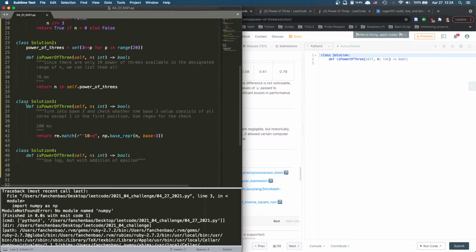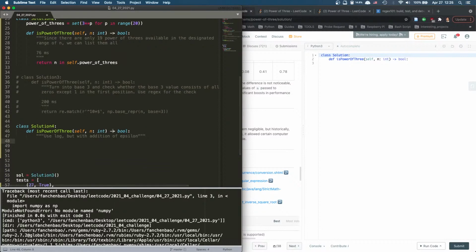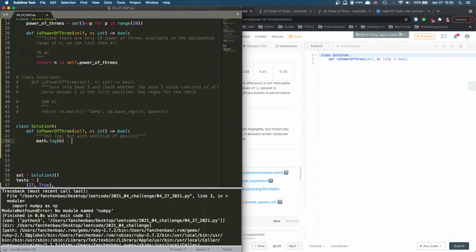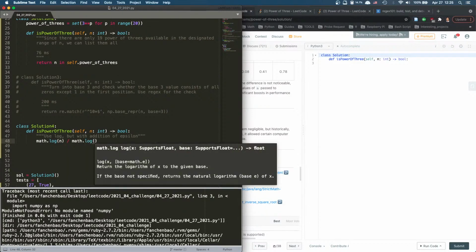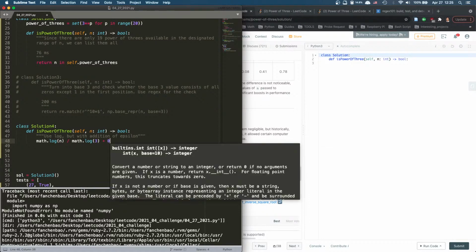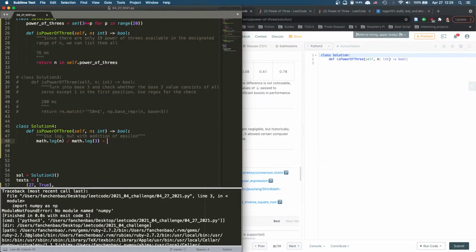And we have to comment out the solution because I don't have NumPy installed. So this is going to be math.log n divided by math.log 3, and this one has to plus, say, 10 to the minus 5, right?